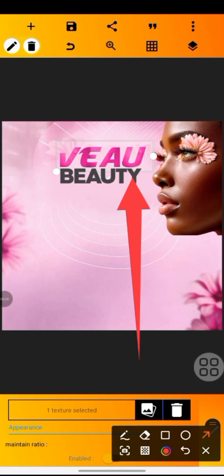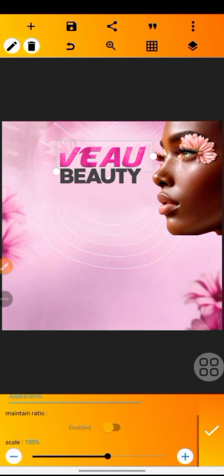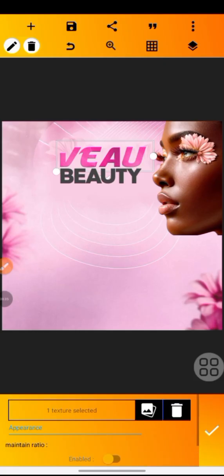So now I'm going to adjust the color. This is the way to adjust it, but my color is nowhere placed, so I will do it again.